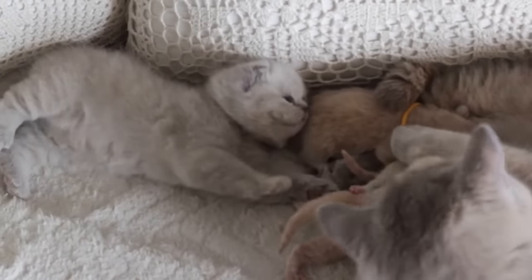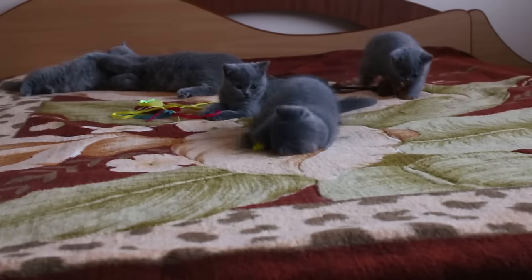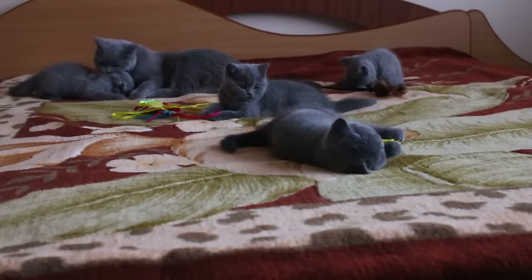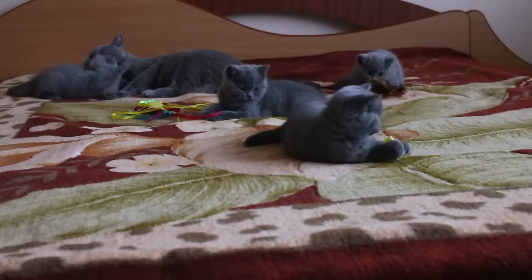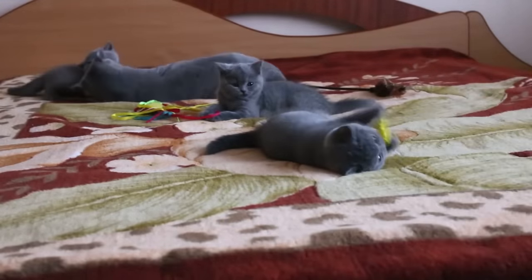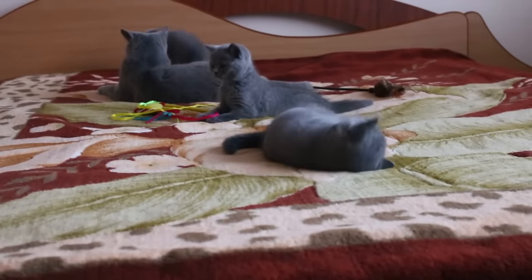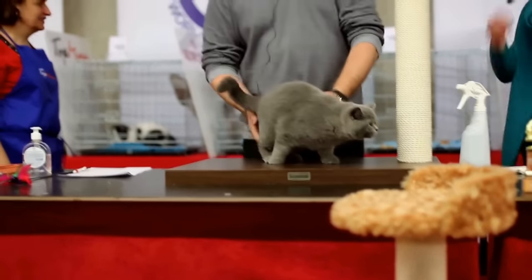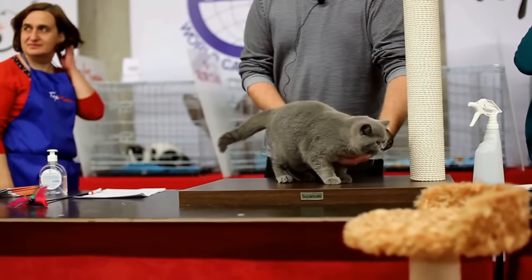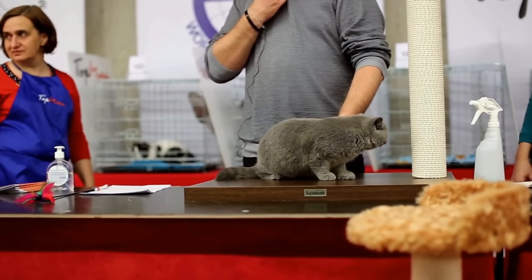This is why it is so important to know when you can separate them. The kitten needs to stay with their mother a minimum of two months, the two to eight week period being essential in helping the cat to learn everything they need for adulthood. Additionally, the socialisation of the cat is carried out during this period — a process during which the kitten becomes accustomed to other cats, animals, people and environments. It's fundamental in preventing behavioural problems as an adult.